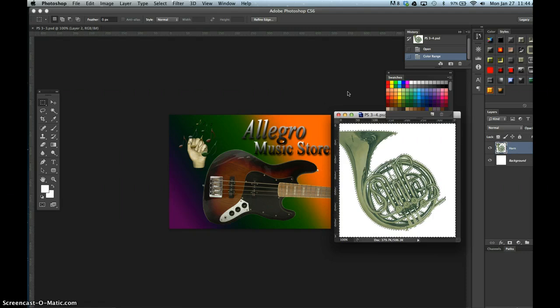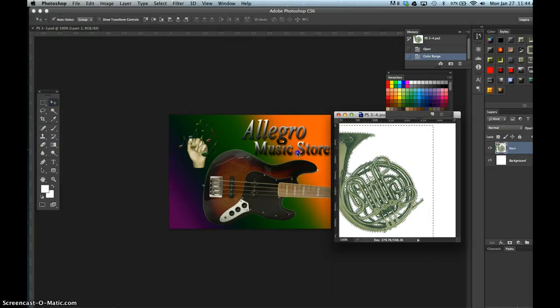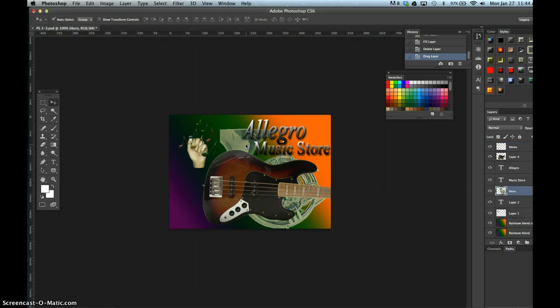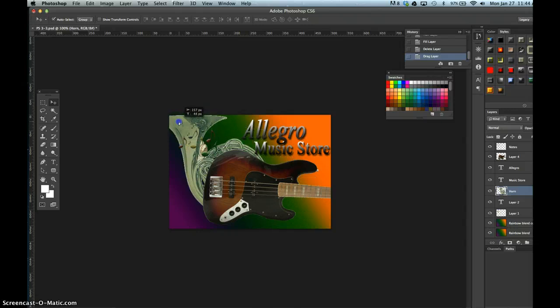Use the Move tool to drag the selection into the music store image. So you go ahead and just drag this selection right into this music store image. Step 7, position the selection so that the upper left edge of the instrument matches the sample shown in Figure 27 on the next page. Okay, so take a little gander over at that next page and just make sure that it matches. It looks something like this. It's a little bit lower there.